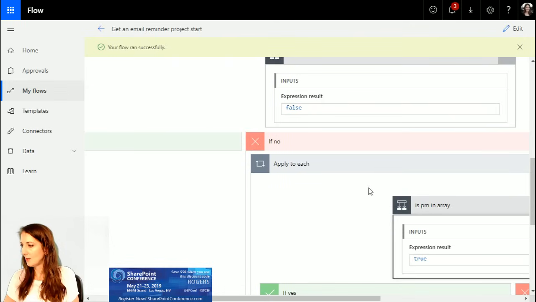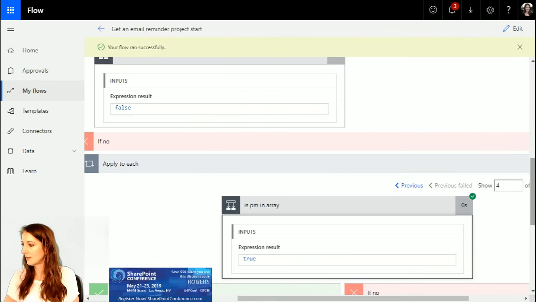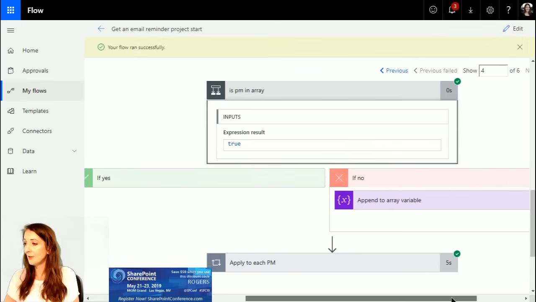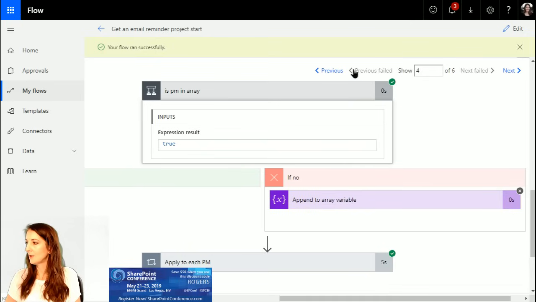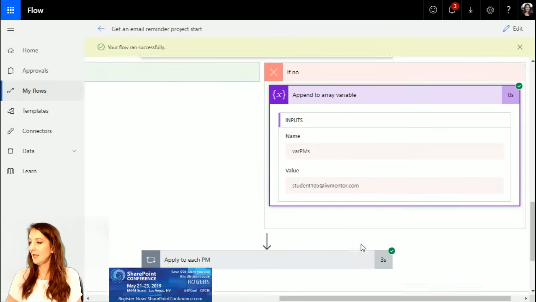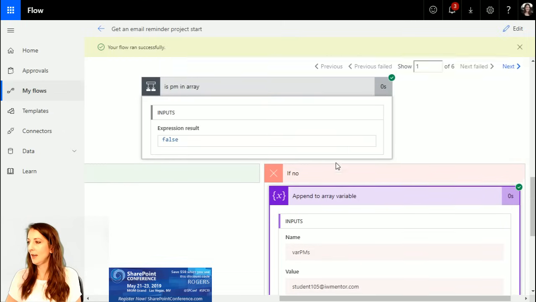This is so hard to do on this big screen. It's big enough for you all to see it in the video. Go to the first one. Is the PM in the array yet? No. So then it's appending student 105 to the array.